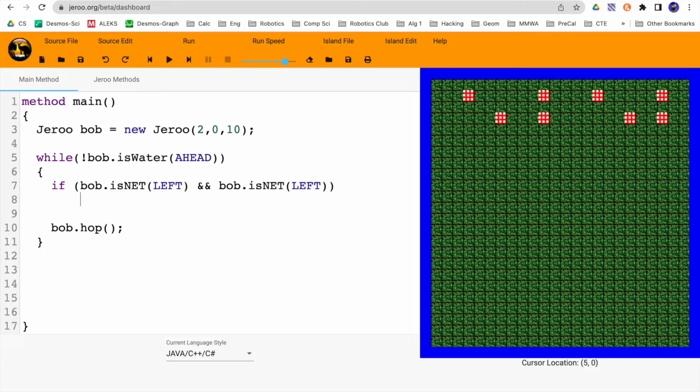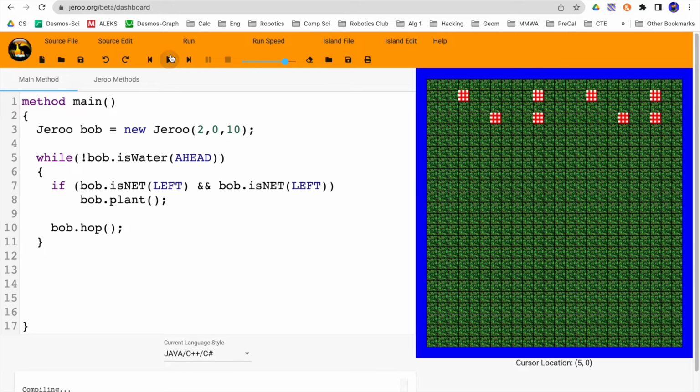And then it's just a one-line if statement, so I'll say bob.plant. It's lowercase et, lowercase et. Here we go.